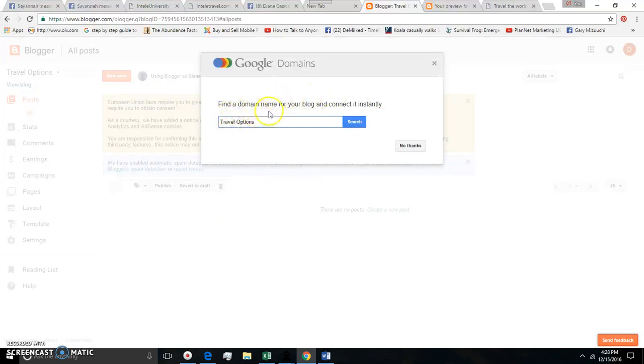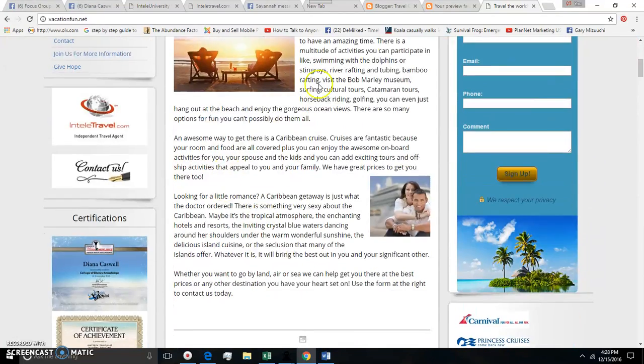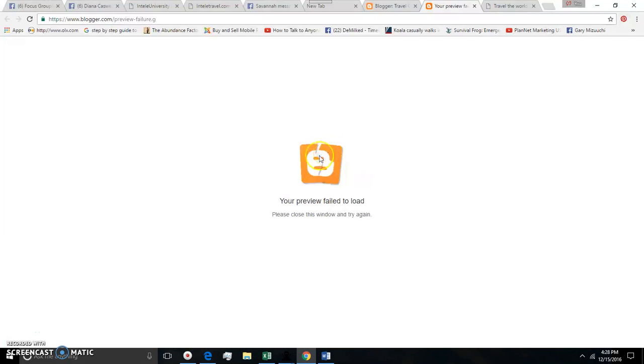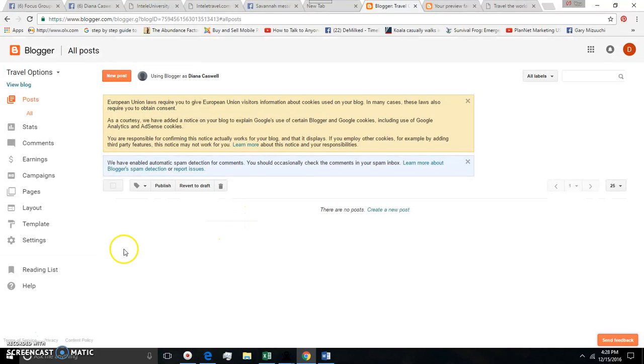And then it's going to ask you, do you want to find a domain that's kind of connected to your title? You don't want to do that because you're generally going to have to pay for those domains, and then you need hosting. And well, you don't need hosting for this. Google will host it for you. But if I buy a domain, I'm going to create my own WordPress blog, which is what this is. But I believe in having both. I don't believe in just sticking to one thing because you want a lot of content out there. And you want it coming from different directions too. So, no thanks, I don't want a domain.